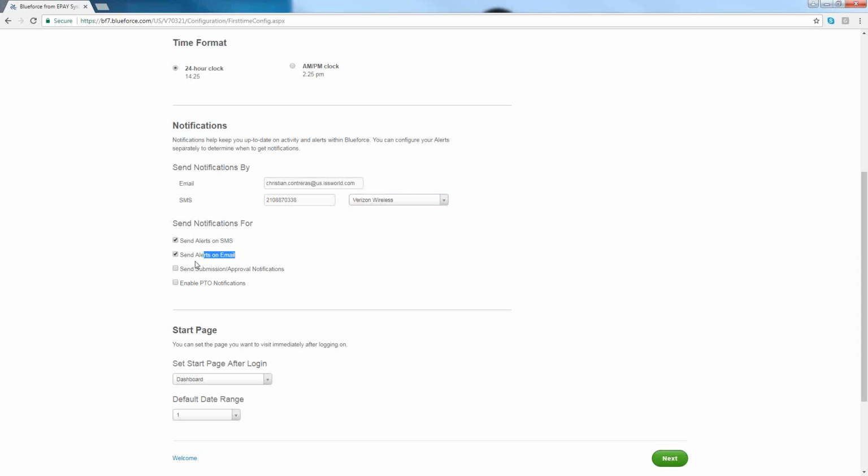if we choose to send alerts by SMS or alerts by email, or more specifically, if you enable any submission approval notifications, meaning that if I submit, I get a little receipt that I submitted, and it also notifies the approver. If they have it selected here, the approver would get a message letting them know that the submitter has done their job. So notifications work that way. Also, enabling PTO notifications: if PTO is used, whether you're an employee or a submitter, approver, editor, whatever it may be, PTO will also be notified to the users as well. So that's another cool little function that's there.